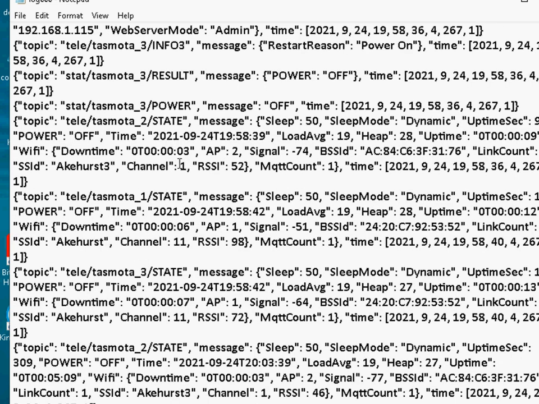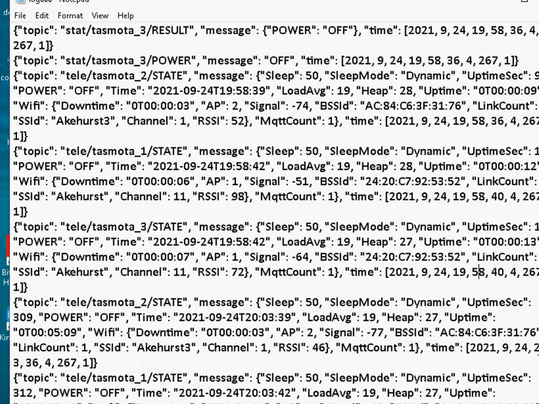Okay, now if we go further down here you can see state messages being published, and these are published every 5 minutes, and you can see that if you look at the timestamps, and I'll try and pick those out in a second. But you can see what's being published here. You can see the uptime being published, you can see the Wi-Fi network being published and the channel. And if I look at the time here, it's 1958, this is 1958, and if I go further you can see it's 2003, so 1958, 2003, that's 5 minutes. This has been published every 5 minutes.